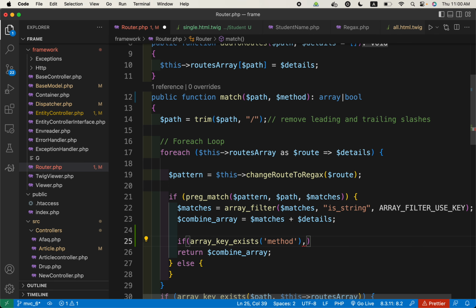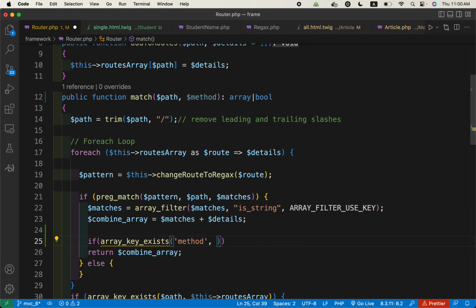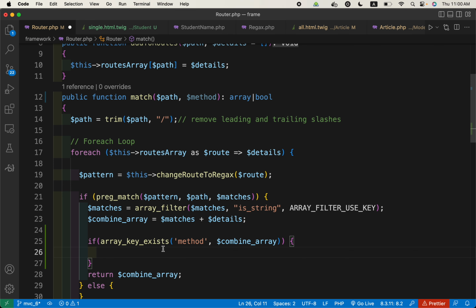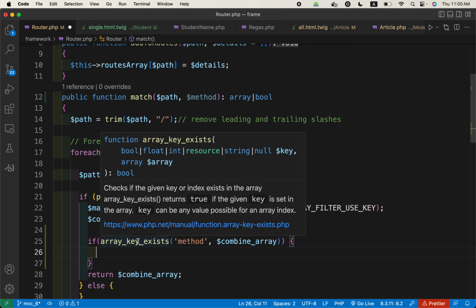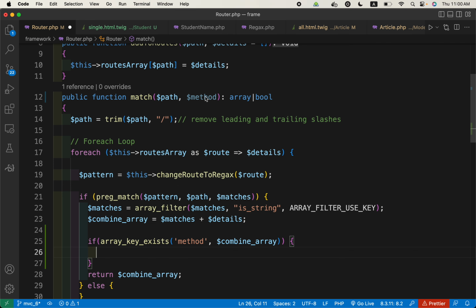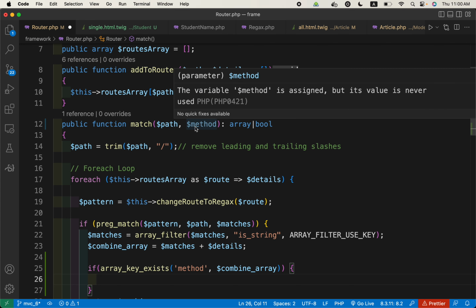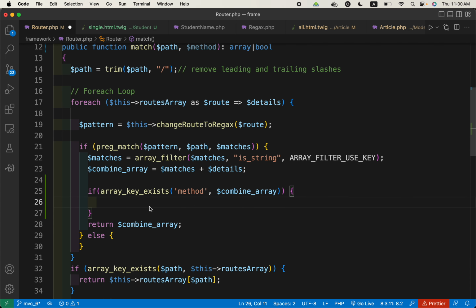where in the name of the array, this combined array, like it existed now. So what we can do, if this method equals this method, then if it is not equal, then we should continue the loop of checking for the routes.